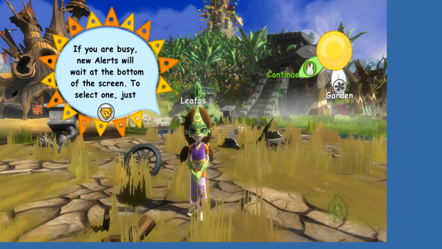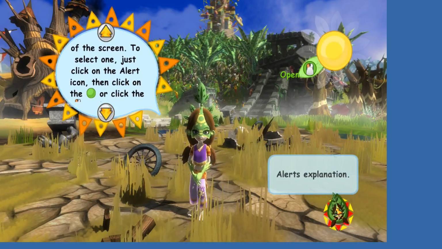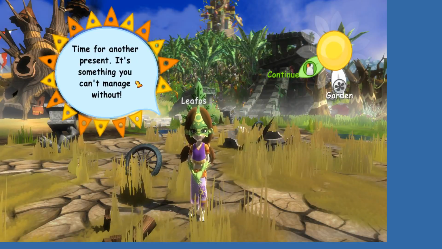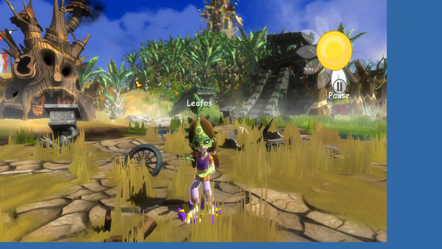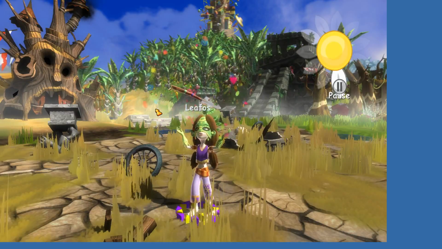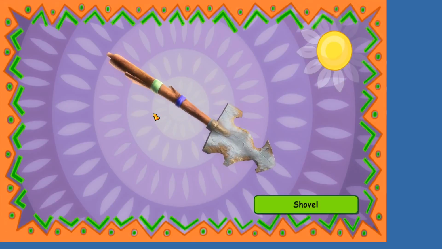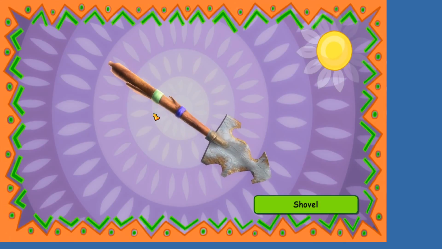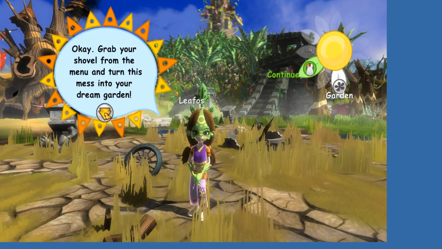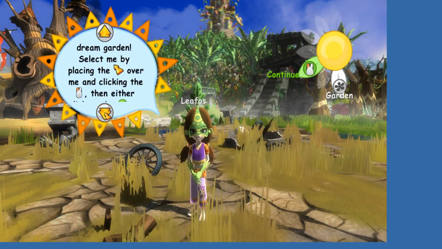If you are busy, new alerts will wait at the bottom of the screen. To select one, just... Alerts will wait... Time for another present! Okay, grab your shovel from the menu and turn this mess into your dream garden.